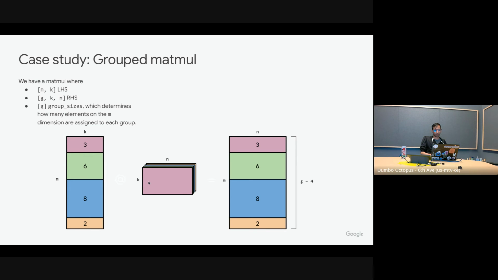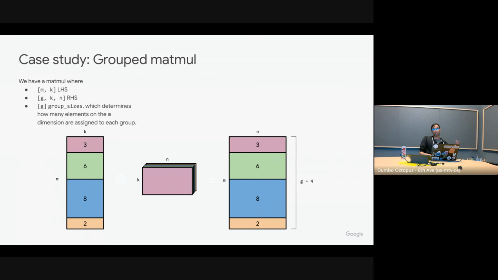And you can imagine why this is not super simple to express in Jax, because the way that this might be partitioned is extremely variable. All of them could be assigned to group 0, or could be perfectly uniform, and you kind of need to handle both cases. And it's largely determined by this group sizes array, which is usually computed on the fly. It's a Jax value produced by a router in an MOE or something like that.